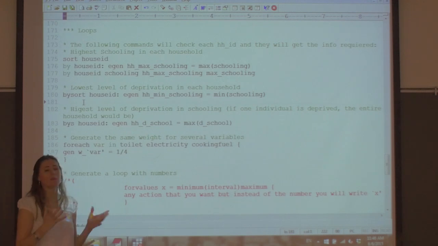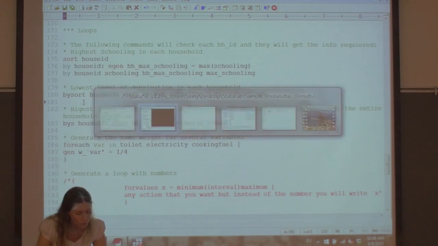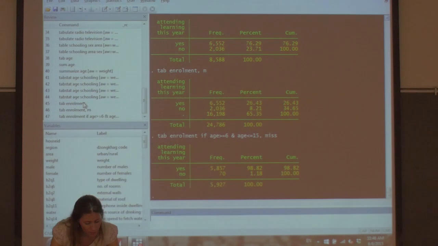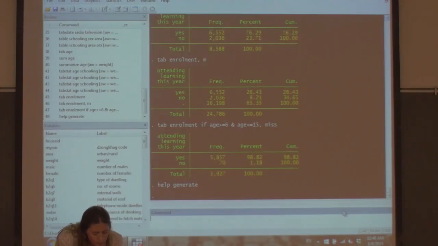It depends. If you have many other commands that start very similarly, you might not be able to. But usually when you go to Stata and you write, for example, help generate, in this case I can just write the G.